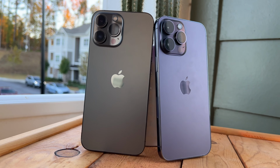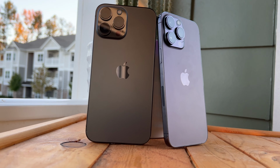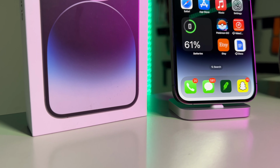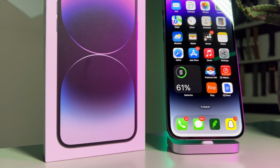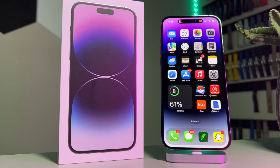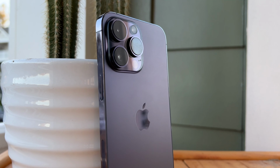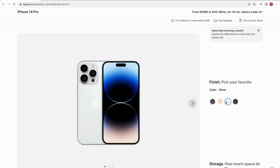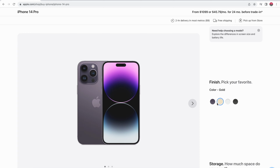On the exterior, it looks like your standard Pro iPhone that we've grown accustomed to for quite some years now. Every year, Apple will throw in an all-new color, and for 2022, we got this awesome deep purple with a really dope wallpaper that accompanies it. I really love how it plays off with the new wallpaper, and especially on the sides of the iPhone Pros with that lustrous stainless steel design. But you do have 3 other color options now, including gold, silver, which is now this fuller and cooler white, and space black, which is now a deeper black, versus the graphite from last year.